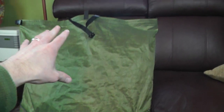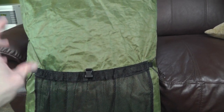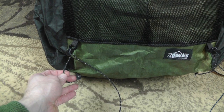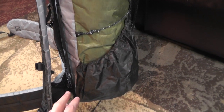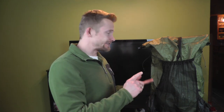Here we are looking at the front — and of course you wouldn't have this pack this full, I highly doubt it anyway. But you could definitely roll this thing down and make it as big or as small as you need to. Here you have that mesh to dry out your stuff, your cordage down here for your sleeping pad, and of course the Z-Packs custom ultralight gear logo. Here you have those side pockets — a very good amount of space, you could definitely fit any water bottle in there. And you have that cordage for cinching down your load. That's pretty much it guys — we've gone over all the functions and features, and some of the stats.